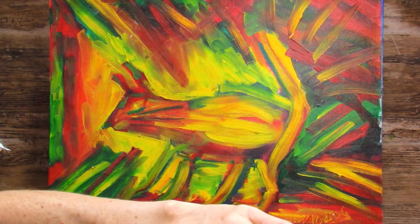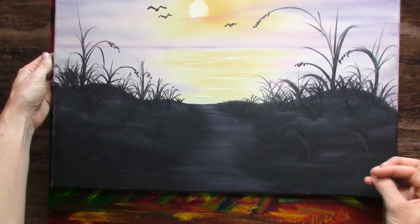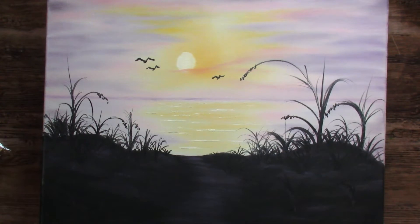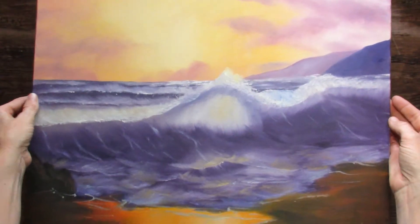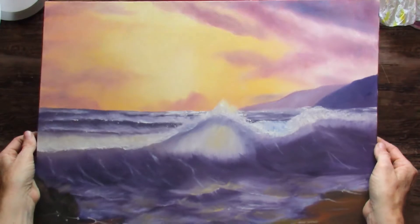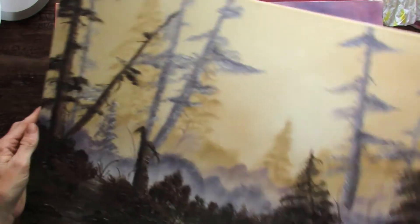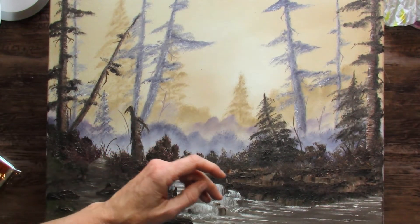Now we're getting into more recent work — recent being 2006. I'd like to change the bottom of this and make the light spots a little lighter, even though it's dusk. This was a tutorial through a Bob Ross book my grandma and I followed from the library, and we did this painting together. She did it as well — hers turned out similar but different. This one is also in Bob Ross style from 2006, and this one was done in 2013.